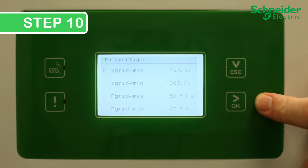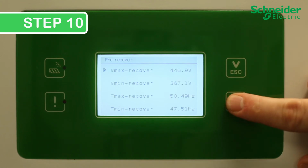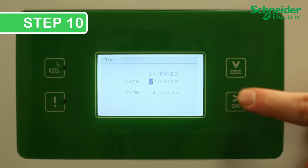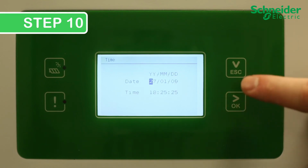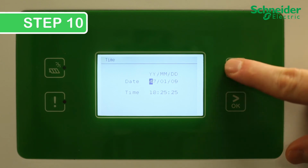Review the default voltage and frequency protection settings and adjust if necessary. Confirm to move on. Then review the default voltage and frequency protection settings again and adjust if necessary, and confirm to move on. Tap the Escape and OK buttons to adjust and scroll through the Time and Date menu.